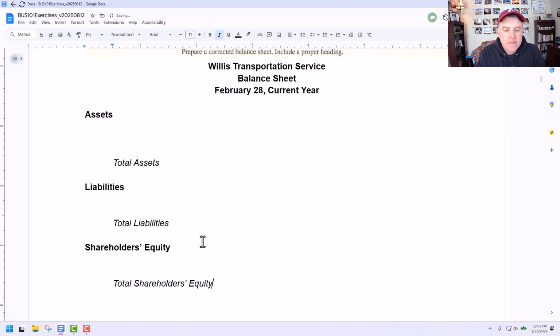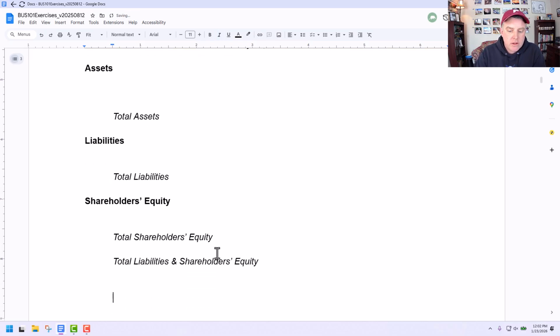Now, there's also a second total here under liabilities and shareholders' equity, the right-hand side of the balance sheet. We're going to also total up total liabilities and shareholders' equity. And we're going to do this because the balance sheet is based on the accounting equation, sometimes called the balance sheet equation.